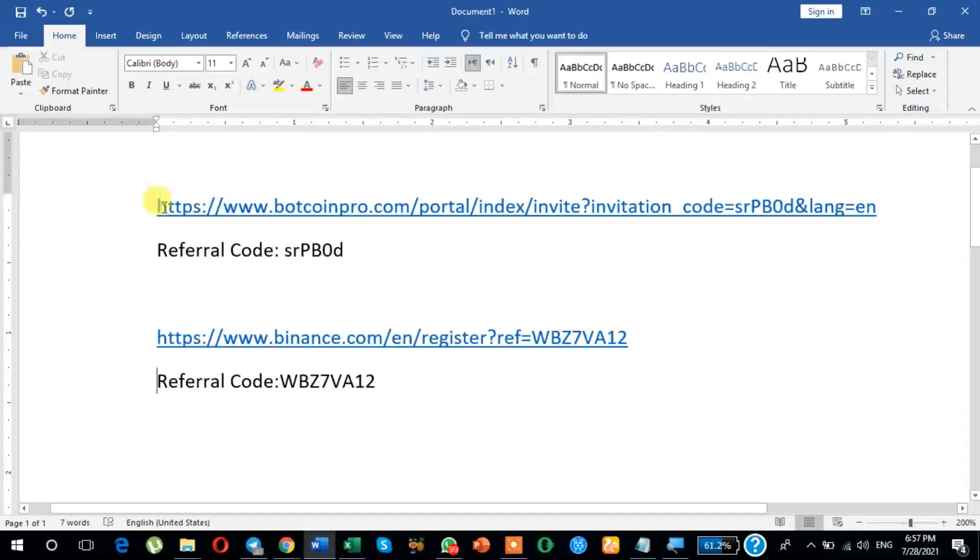First, you register your account here. Second, you register your account on Binance Exchange. Why do we need Binance Exchange? Because your funds are secure in Binance Exchange to get auto trading profits from Board Queen Pro. Just bind the API with Board Queen Pro in Binance. That is your next step — how to do. But first, you must register.